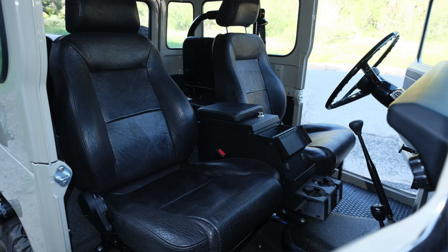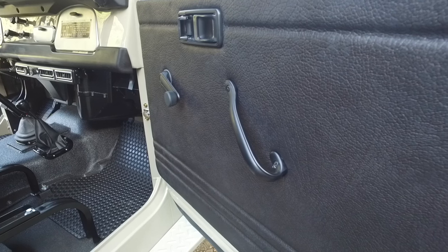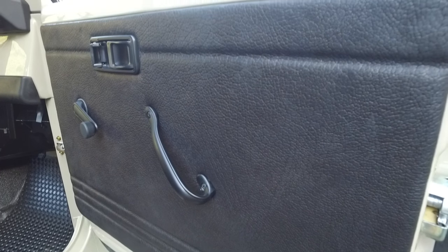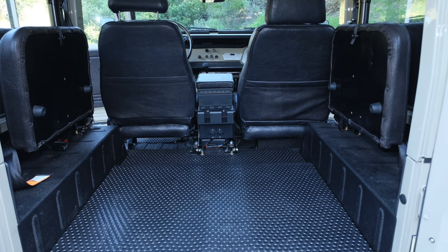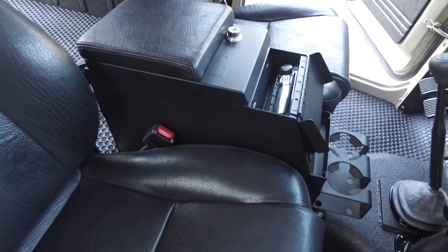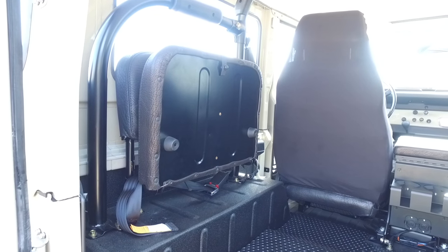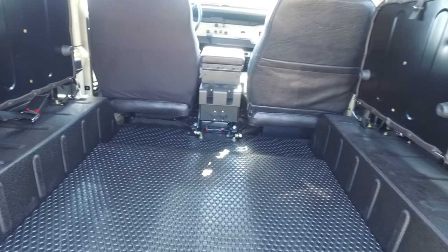And we're running the Icon front seats, which have been upholstered in the popular bison hide. We also reskinned the front door panels in the bison hide, as well as the factory jump seats in the back. For audio, we're running a Tuffy narrow center console with the subcompartment for the Alpine head unit. So we're running an iDevice interface plug and Bluetooth functionality and all that good stuff.